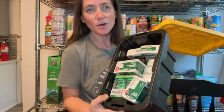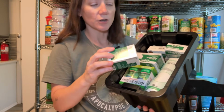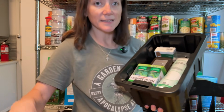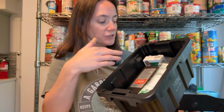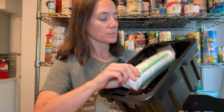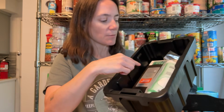Medical supplies. I am always going to the dollar store to get medical supplies. I got all of this from the dollar store. Gauze, alcohol pads, Band-Aids, hand sanitizer. They do have big bottles of alcohol, but I just got the little pads. Cotton balls and rolls, more Band-Aids, and hydrogen peroxide. This little bin actually came from Home Depot. It was like $2.50, but you can get the dollar store bins too. Also, over-the-counter medications, that's a really good one as well.